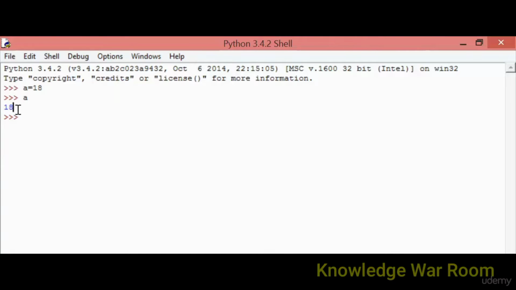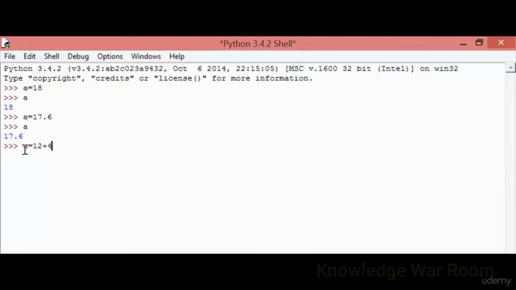Now, as we know, Python supports four different numeric types: integer, long integer, float and complex. You already know integer and long integer. I'm going to explain float and complex. Now for float, a equal to 17.6. This is a float value. When I execute this, we get the result 17.6, which means that the variable a stored a float value.